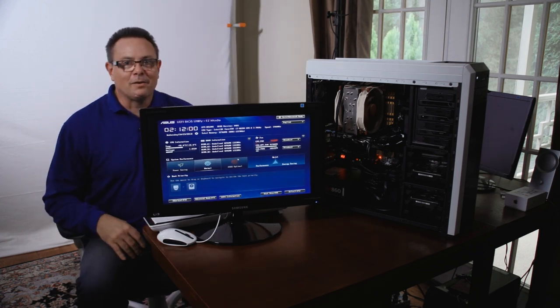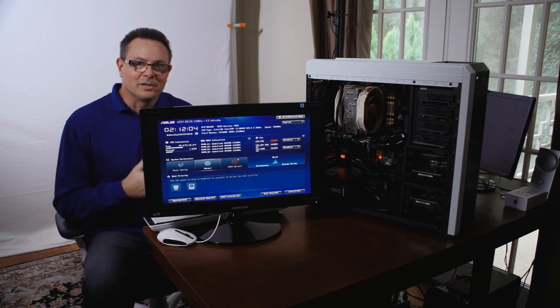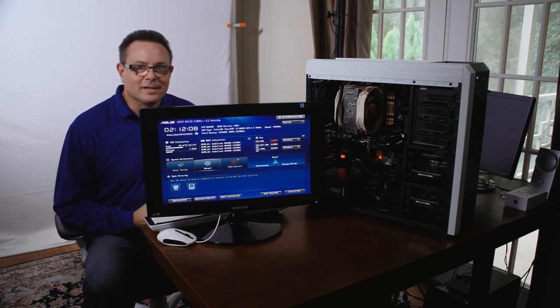Well, it took about 6 hours to build this computer. I'm glad I did it. I'm now looking forward to installing and setting up our software that we use in our business and beginning to put this thing to use.